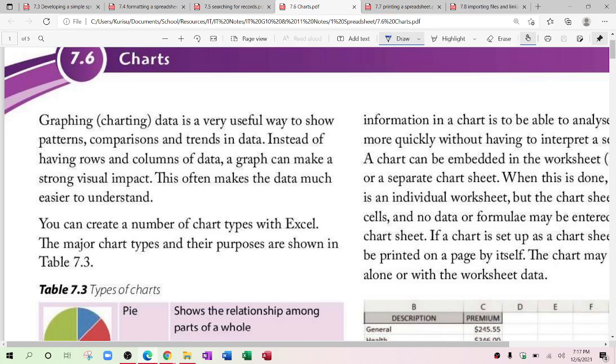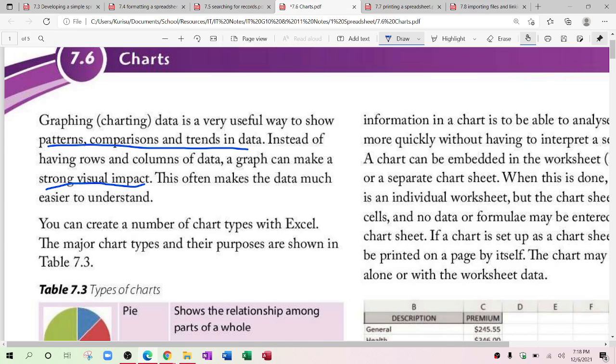Instead of having rows and columns of data, a graph can make a strong visual impact. This often makes the data much easier to understand. You can create a number of chart types with Excel. The major chart types and their purposes are shown in table 7.3. Great. Yes, thank you.